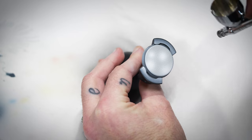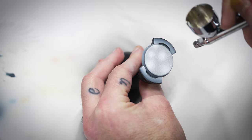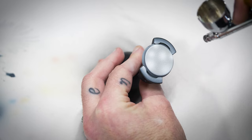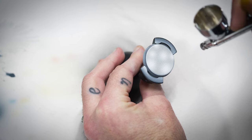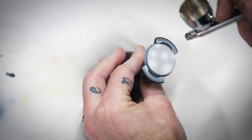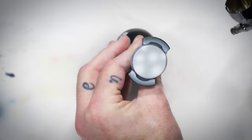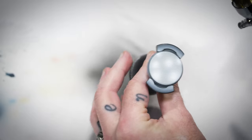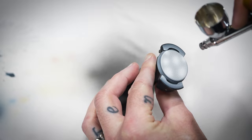Don't just go with a bright spot in the middle. Just all around makes it really nice and random. Trust me, it looks a little bit random now and not fantastic. You can't really see where it's going, but it is a fantastic way to add some interest to these bases, and it's what really sells it. So there we go, we've just put some white spots on there, just built up the saturation, and we're done.